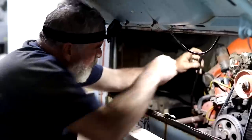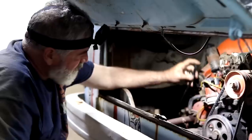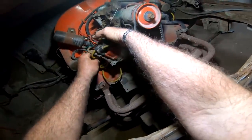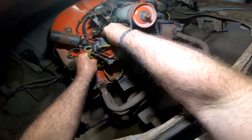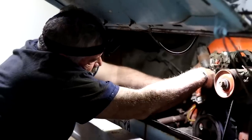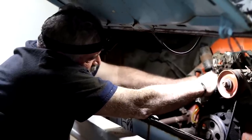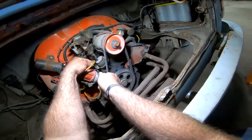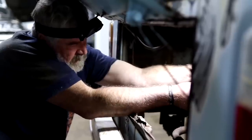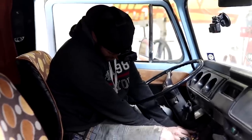Okay. All righty, we're about to hook this old fuel line back up to the pump here so that we can get this gas tank hooked back up and let this thing run on its own tank. So hopefully we won't have any issues with this fuel pump. Seems like every time we figure we're just about to get going on this thing, it'll give us an issue, but hopefully this one won't be one. Okay, Lance, I'm getting pretty close. I'm just about got it tied in. And we're done. You out of the way? Yeah, I'm clear. Here we go.